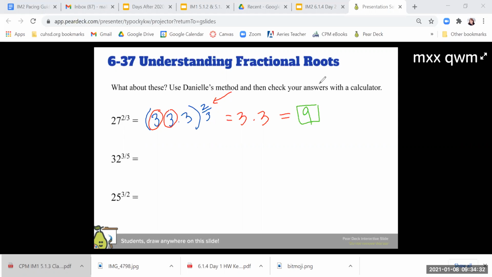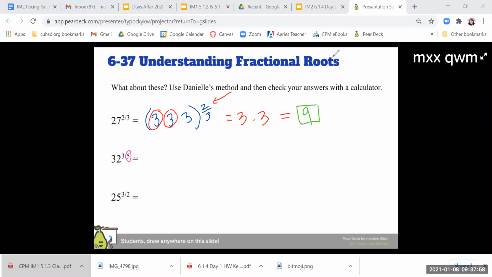And if you want to check on your calculator by punching that in, that's a nice way to verify that we did this right. Okay, so we're going to try this with the next one. So why don't you give it a try, and I'll take a look at your slide and see how you're doing on this. And then we'll check our answer in a moment. So follow the process. Notice how there's a 5 here. So we want to break down the 32 into 5 numbers, and we want 3 of them.